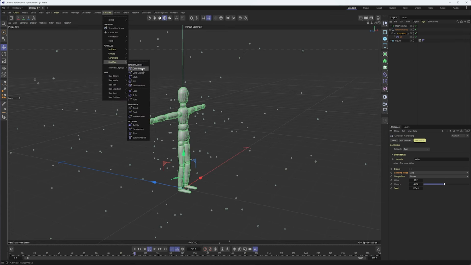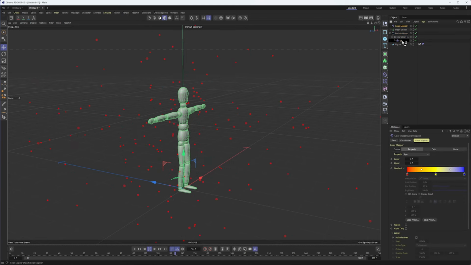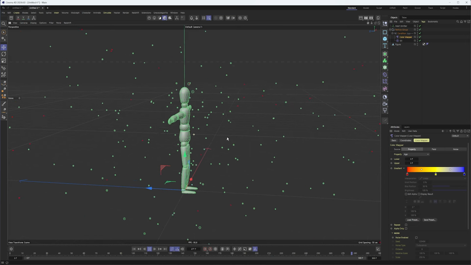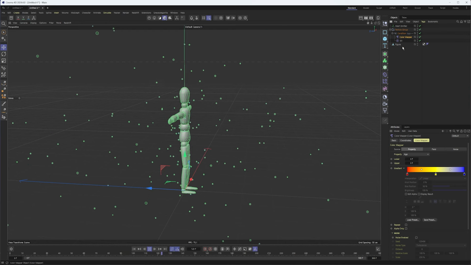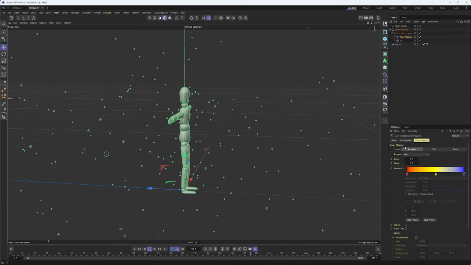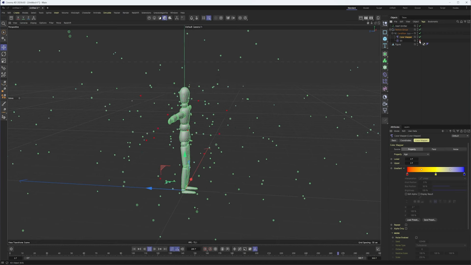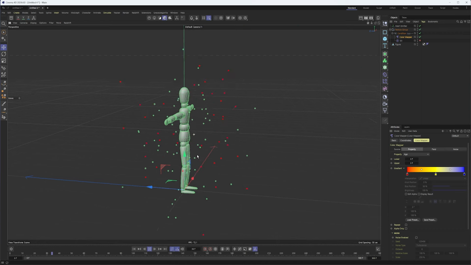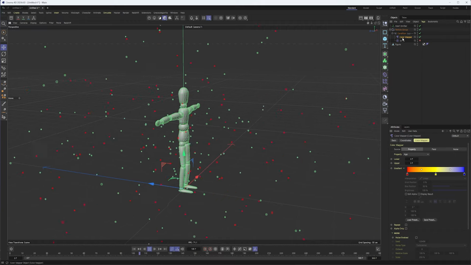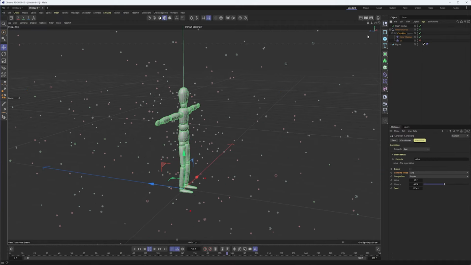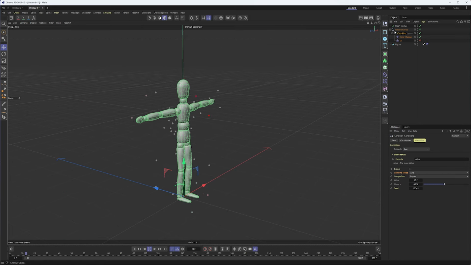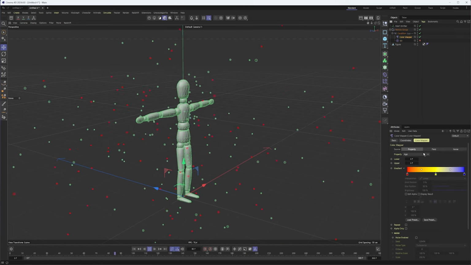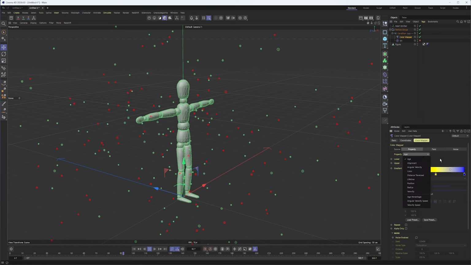Let's do color mapper. So condition. So now what we're seeing is our particles are changing color. Now, let's just turn off the kill here because I think we are running into some issues with the condition there. But notice now how the color is changing based on the age. Now, the color mapper, a lot of things going on here. It's already set to age.